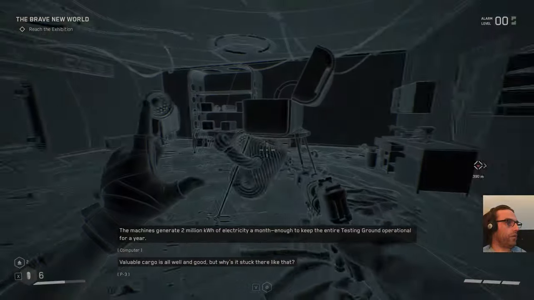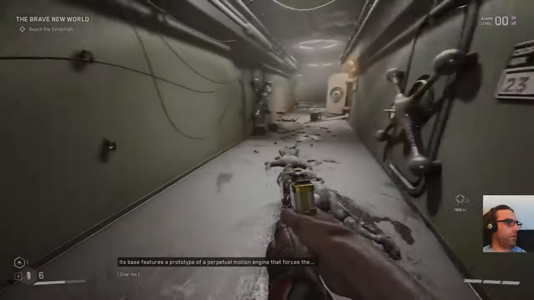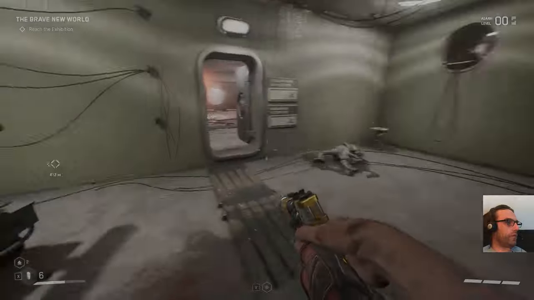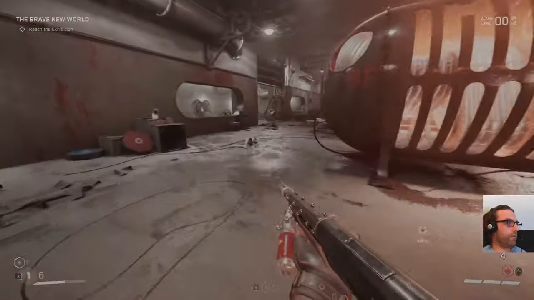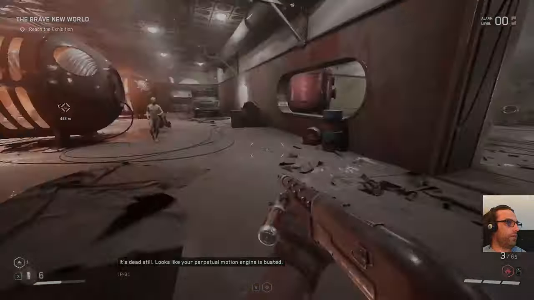Valuable cargo is all well and good, but why is it stuck there like that? Its base features a prototype of a perpetual motion engine that forces the... Boring. Give me the short version. Once released... Oh my fucking... ...between certain set points. It's dead still. Looks like the perpetual motion engine is busted.